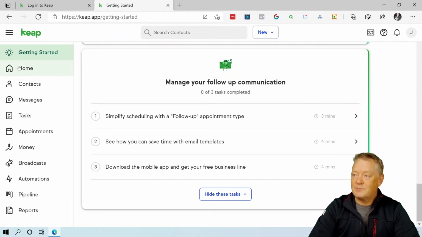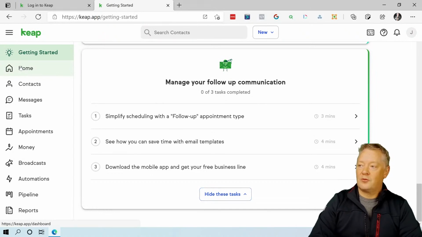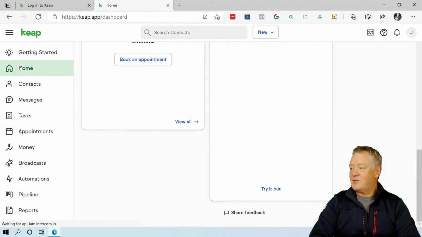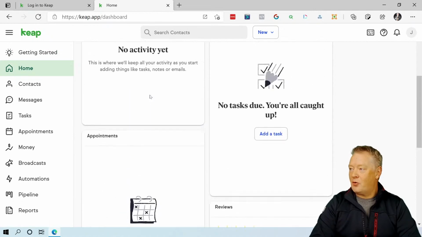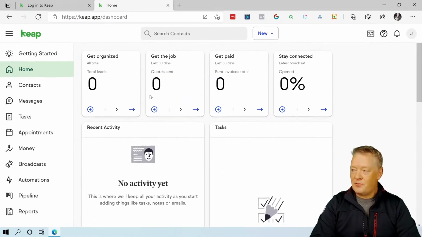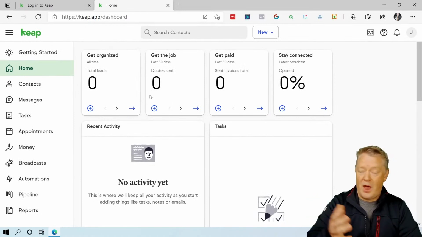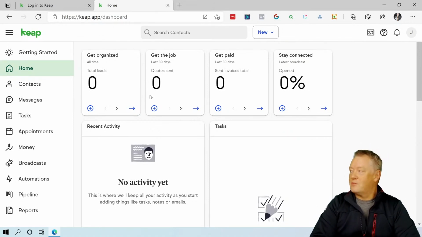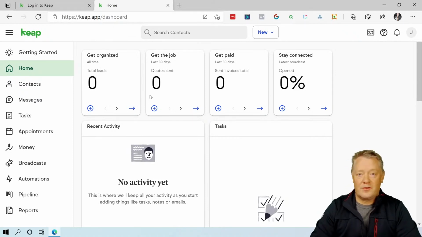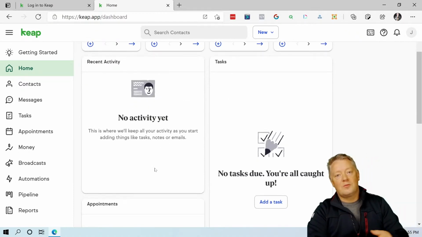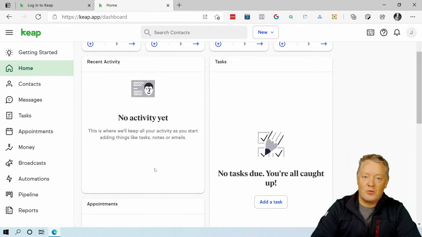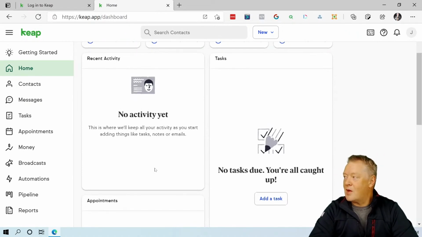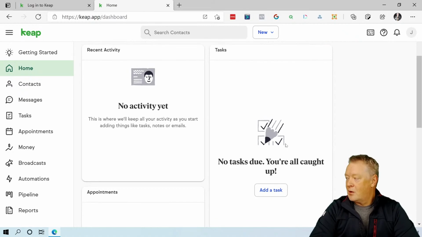So let's go back and I will show you the menu, home. So this is the basic interface where you can set up all the applications and see what is going on. As you see, this is a blank application. So you can see how many leads are coming, what kind of jobs you have, how many invoices you have, and how many emails and what percentage was opened. Recent activities, who has opened the email, who has replied, what kind of message was sent through text messaging, right? And then all the tasks associated with your daily work.